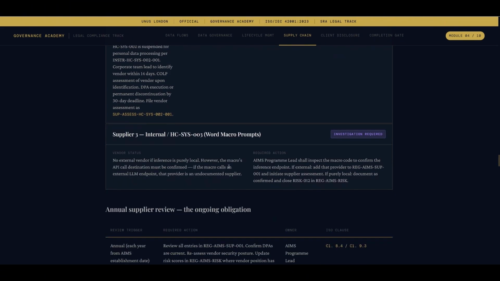So just to quickly summarize this one, if it's something like Copilot, then you've got to identify that the API endpoint is going out externally to OpenAI, and then you've got to initiate the assessment. And if Halstead and Co has got a local in-house model, then that needs to be documented in the Reg AI management system risk document.